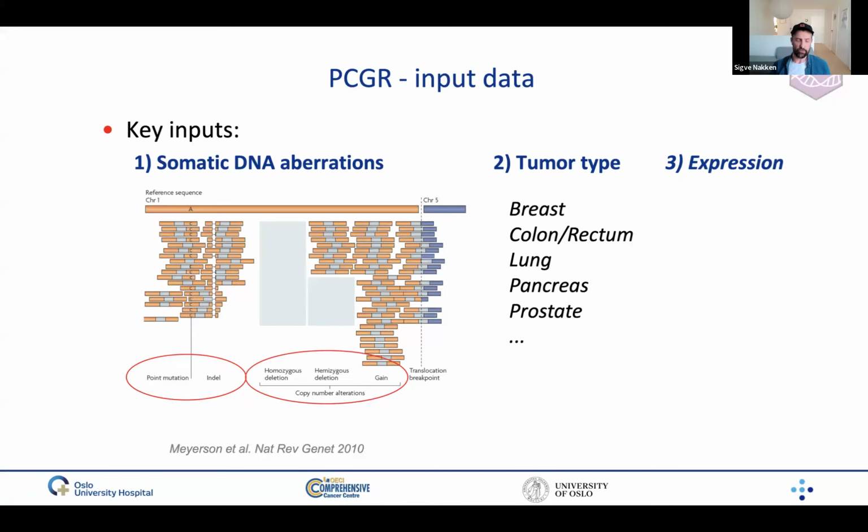In addition to the actual mutation data, we want the users to specify what type of tumor they are looking at, because we need this in order to classify variants according to actionability. This is a really simple input where we essentially want the users to give the primary tumor site of the sample. And in the release we are trying to push now, the users can also feed in expression data or RNA-seq from the same tumor. This is somewhat preliminary work, but we think it will also be useful to show in the approach.